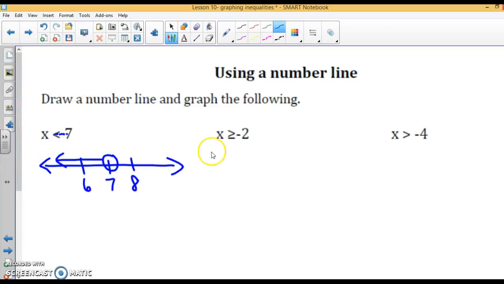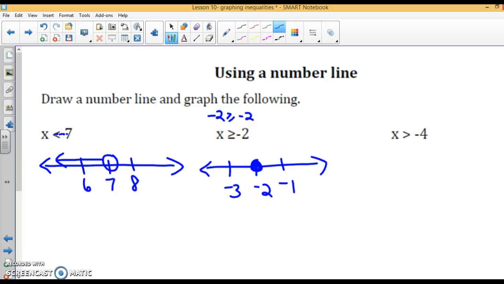So when we solve this one, x is greater than or equal to negative 2. That's our solution. Let's graph it. Here's negative 2. Now, when you draw your numbers on the number line, remember, negative 3 is to the left. So it says x is greater than or equal to negative 2. Well, negative 2 is part of the solution because if I put negative 2 in here, negative 2 is greater than or equal to negative 2 because it's equal to. Which way are the numbers greater than? Up here to the right.